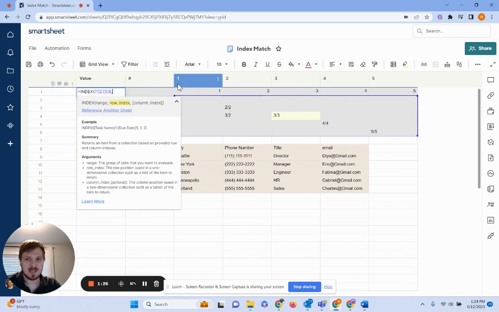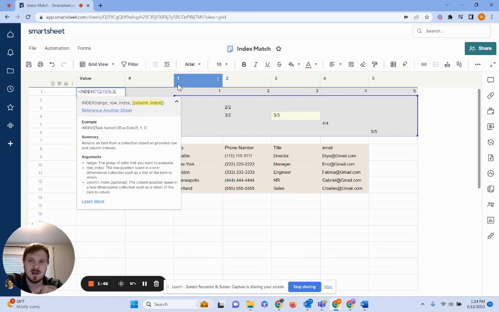This is just telling it where you want it to look. Now I'm going to put a comma in, and you see the row index. The first index you want to think about is rows, going up and down. That's commonly the major use of INDEX. But sometimes you can also go across, so we'll show how to do that too. I'm going to type in 3 because I want to get that 3/3 there. And then I'll also type a comma.